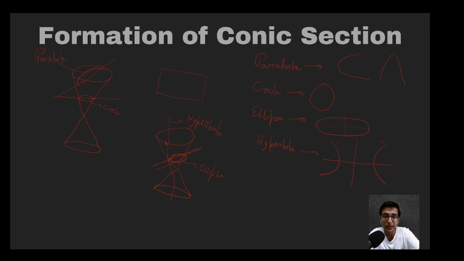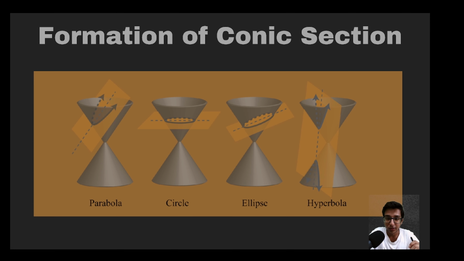I have a 3D image to show you this entire thing even more clearly. Here you can see this is a plane that has been used to slice this conical structure here. Now again, one thing that you need to remember, this is a hollow cone and not a solid cone, because had it been a solid cone, then we wouldn't have gotten one line or one curvature which would define the different sections. That is why we used a hollow cone to find out this.